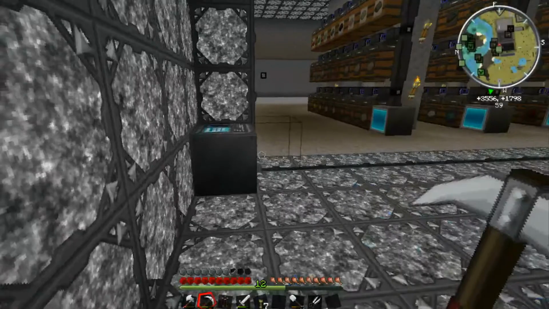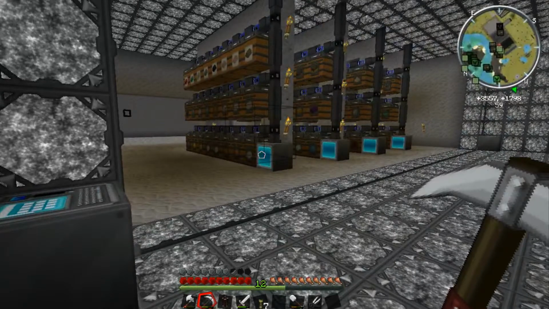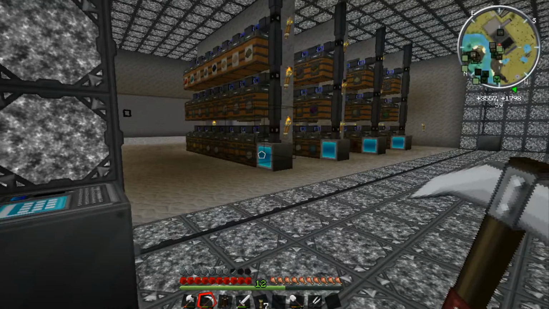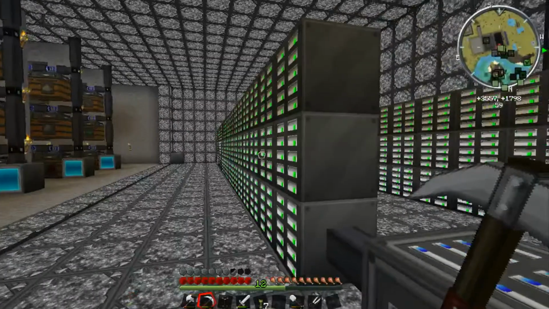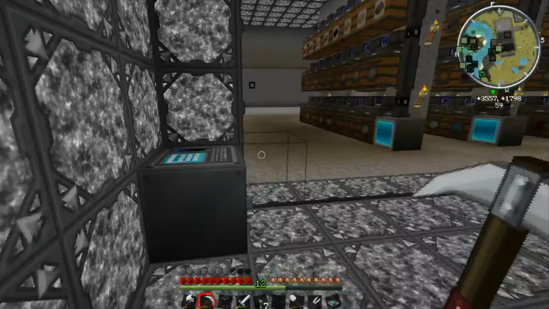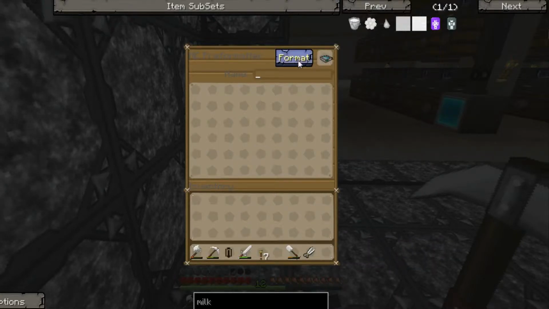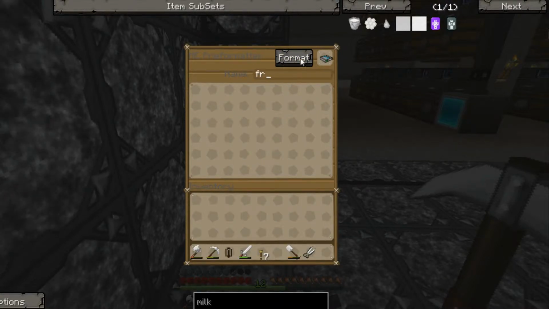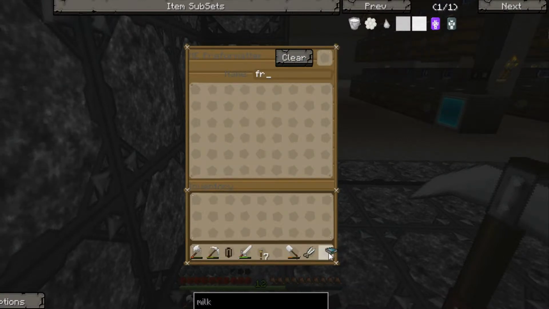Now if you want to put barrels onto your system, which I strongly suggest, especially when you're using high volumes of stuff like iron, gold, copper that you're storing, you need to first format your drives. So you want to take a drive out of the wall. Let's take a random one out. Take it over to your formatter. It's this box here. And hit format. Now this, we'll give it a name. There you go. Format, there you go. So you now see that the name of that drive is FR. That's it, format. That sets it to a format now.